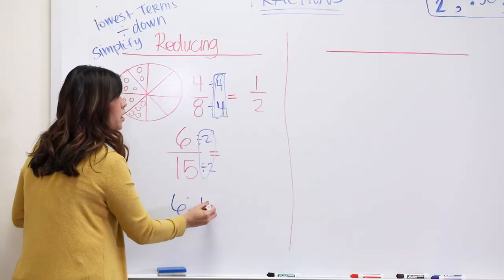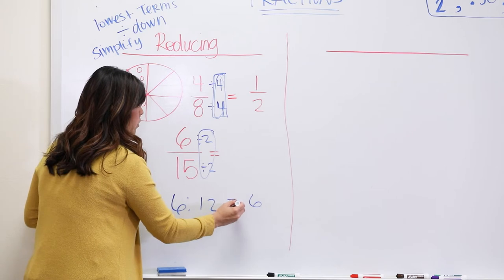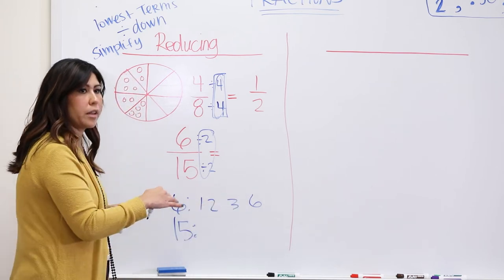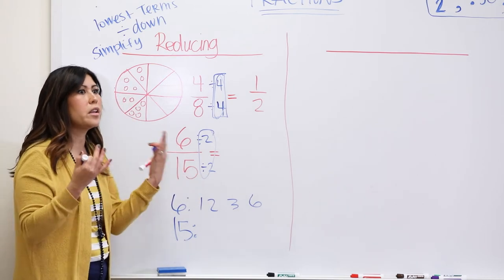Okay, we know that a 1 does. 1 times 6, a 2 does. 2 times what? 3. So all these are the factors. Factors, so if someone's really struggling, they're like, I know what I'm supposed to do. I just never know what number to pick, because they'll say that. I never know what number to pick.